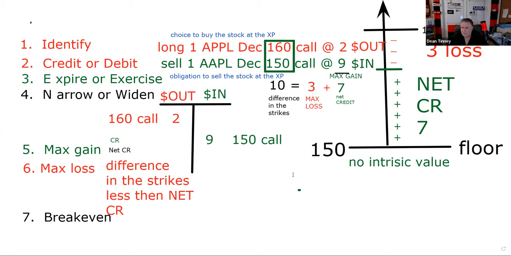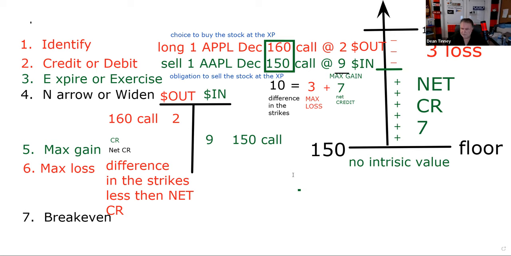Now, before we turn this into a spread, let me tell you, as your tutor, I went way north with you way quick. The reason is because you did so good on the long call and the short call. I said, okay, let's step it up a notch. Before we turn this into a spread, we had unlimited loss and now we don't. Our breakeven was 159, but it's not 159 anymore.